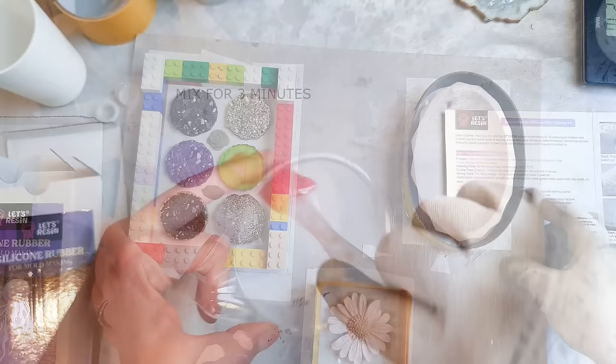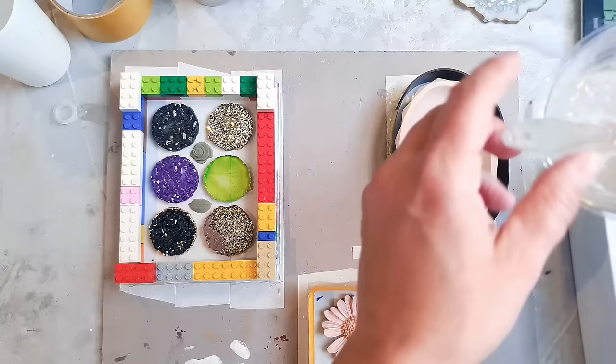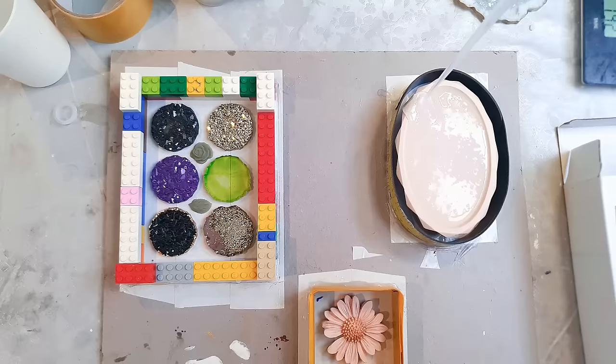I mixed this for around 3 minutes, and the best way to pour is to do it from a height. This will help the air bubbles escape as it flows in the air. But if you do find there are any big bubbles on the surface, you can just use a straw to blow them out, but do not use heat. This will just create a really horrid crust on the surface.